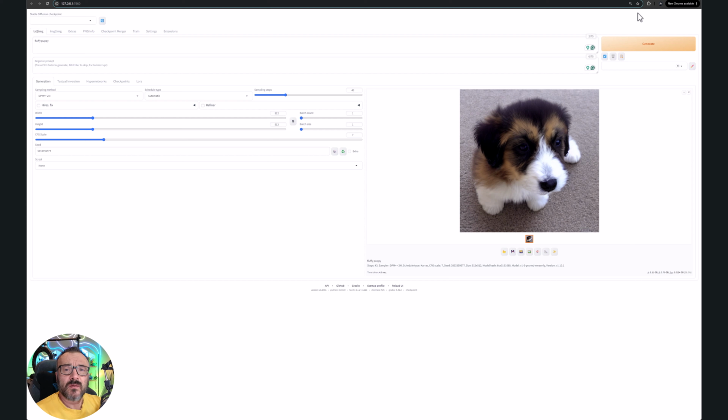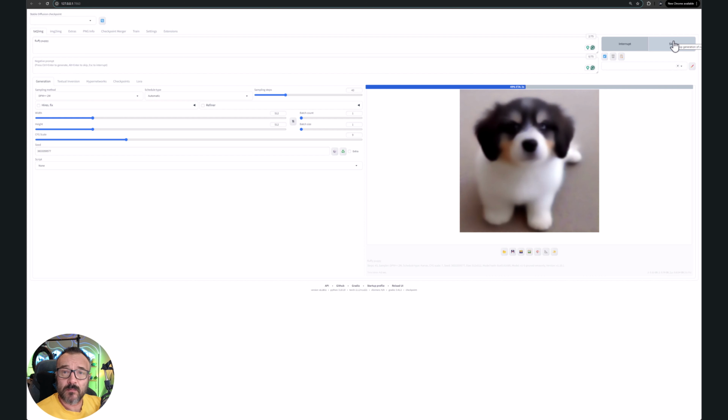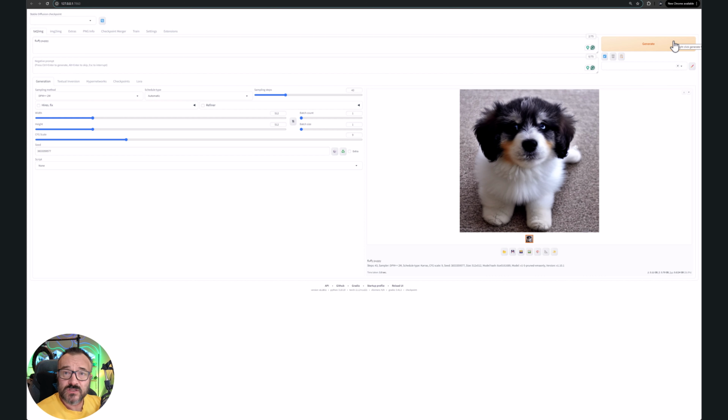We could have some variation and changes, for example with the sampling method or with changing the CFG scale. We could apply some manipulations, but in general it will still go to that specific image. So it's good for you to remember the seed number if you want to repeat it. You want to remember the seed number, width, height, and your CFG scale, so you can come back and recreate the image you used before.